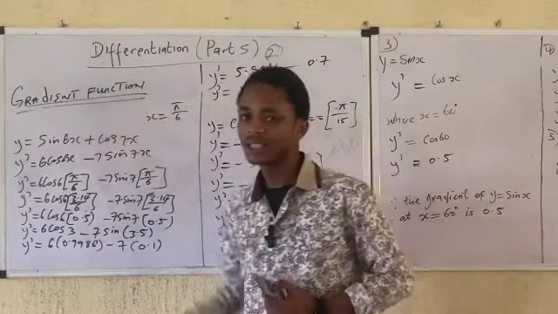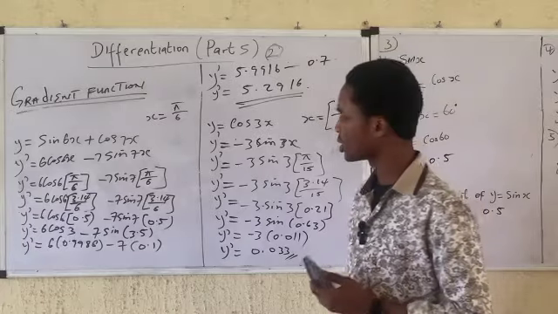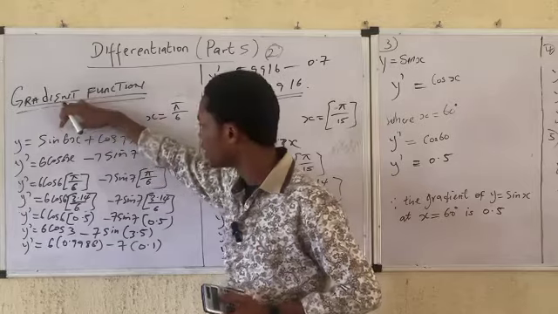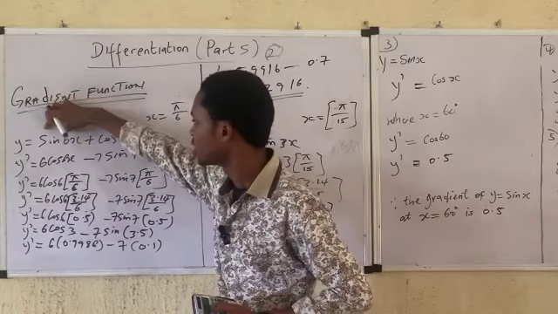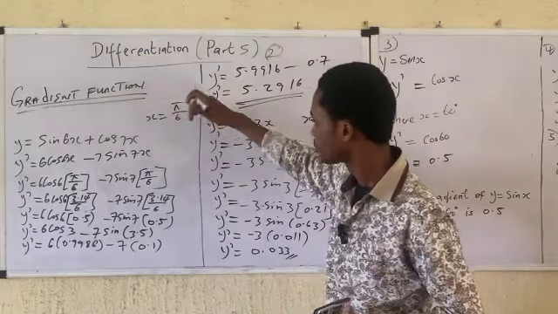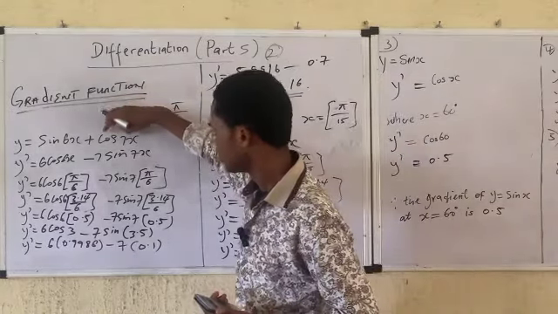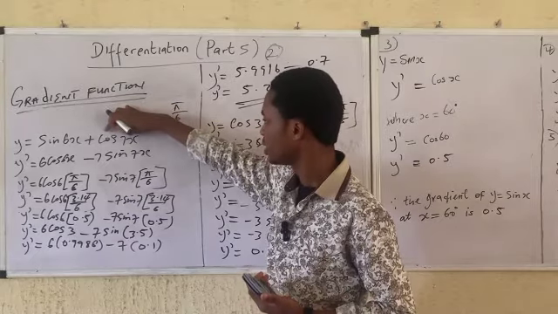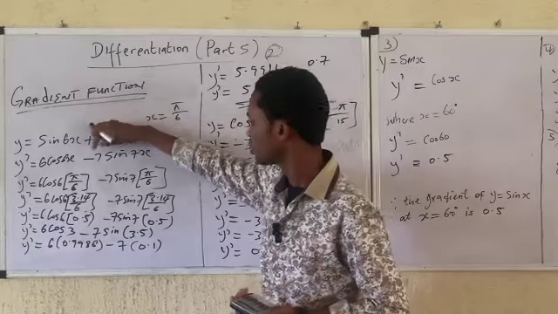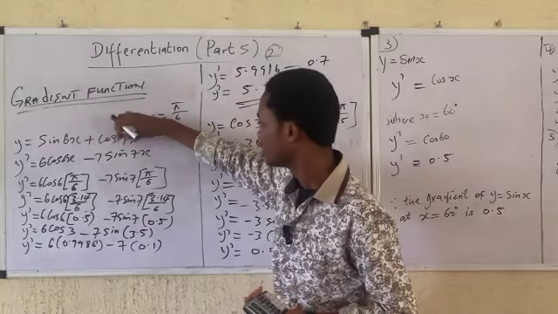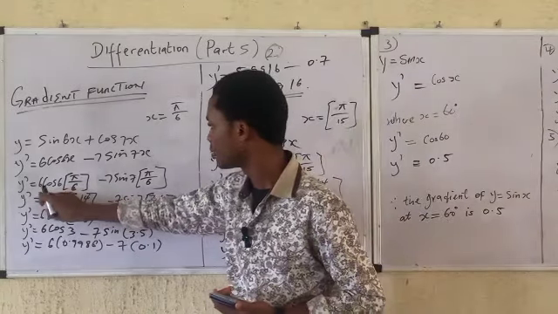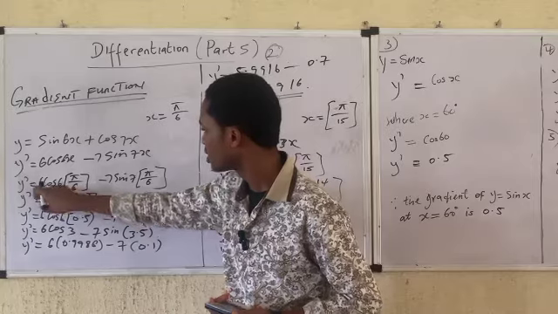Now, differentiating sin 6x gives us 6 cos 6x. First, we differentiate the 6x before the trig. Differentiating the 6x will give us 6. Differentiating the trig, which is sin, gives cos, and we write what is differentiated with the 6x. Moving to this, differentiating 7x gives us 7, and differentiating cos gives us a negative sign, so we now have negative 7 sin 7x. That is it. Now, y prime equals 6 cos 6x minus 7 sin 7x.